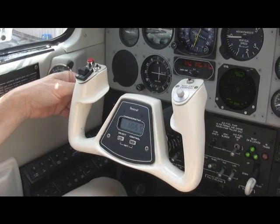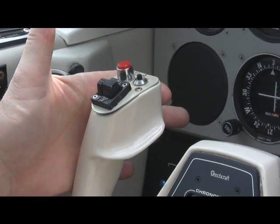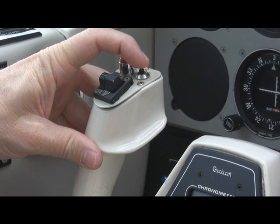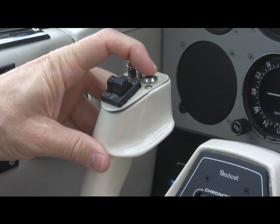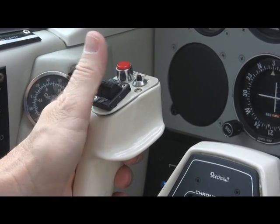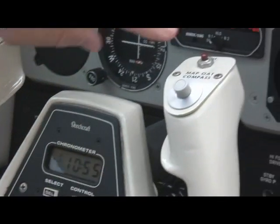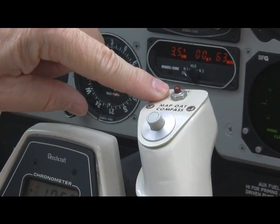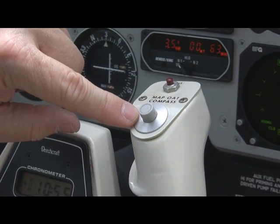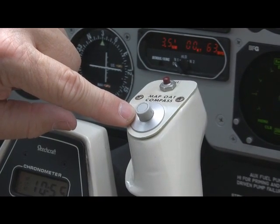Well, let's take a look at the pilot's control wheel. We have a mic button or push-to-talk button here on the pilot's control wheel, an autopilot disconnect button, a control wheel steering button which puts the flight director in your artificial horizon and allows you to temporarily override the autopilot. Then we have an electric trim switch, a control wheel clock. The airplane is also equipped with a transponder ident button on the control wheel, as well as a map light which puts a map in your lap and also turns on your outside air temperature light and your compass light.